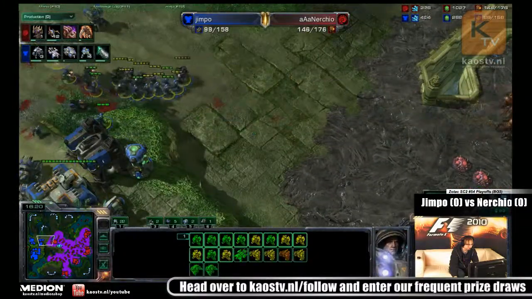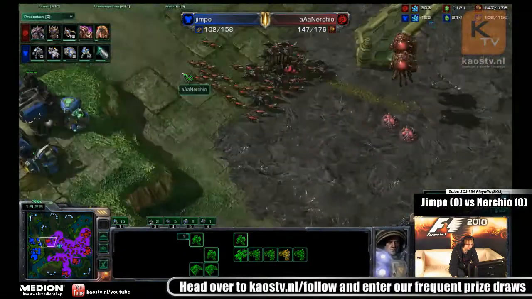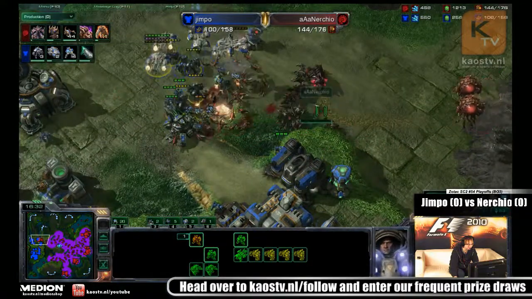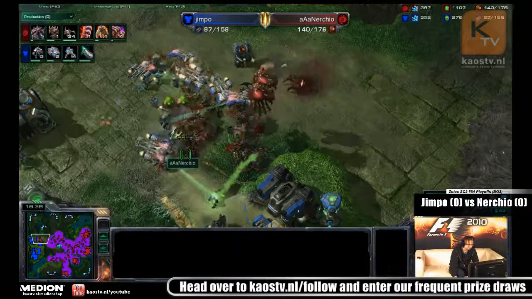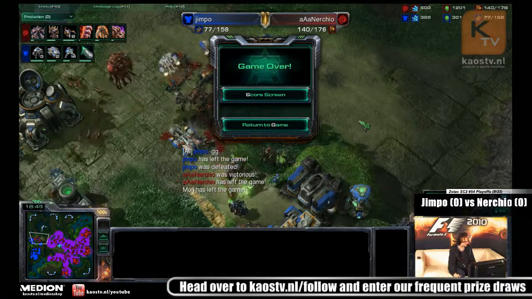A small force of bio now for Jimbo is all he has. Meanwhile, the Greater Spire is already underway. Melee attack level 3 going down as well. Ground carapace level 2, so if he gets to that, we can see ultras. The tank once again under heavy attack. Oh, no mercy. No mercy at all.